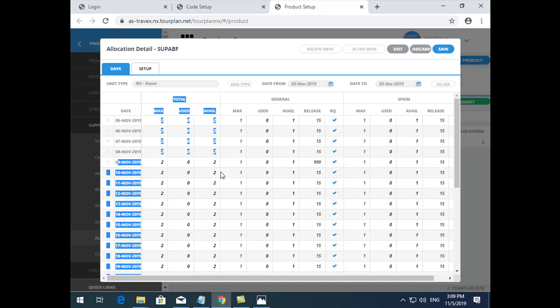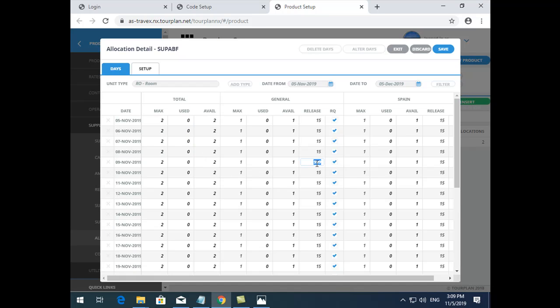If you're confident you have bookings 3 years ahead, put 9999, which is 30 years. Normally 999 is sufficient, but if you really want to, you can do it.